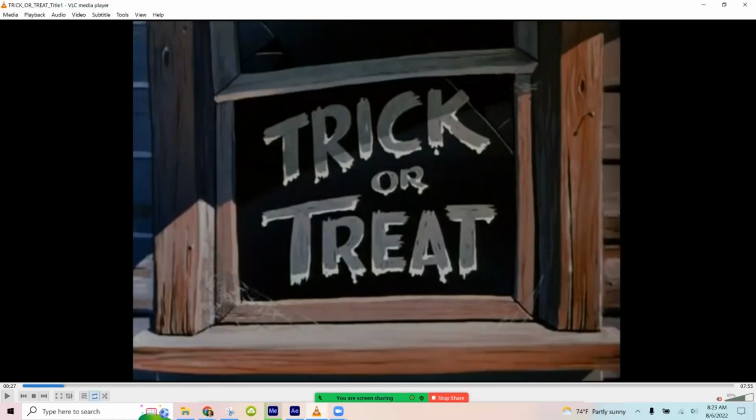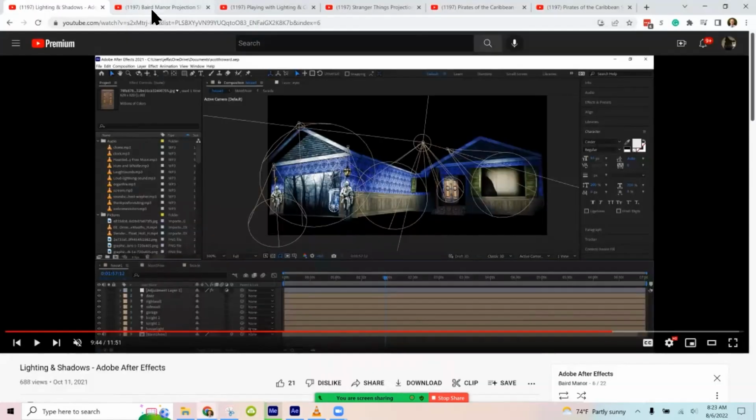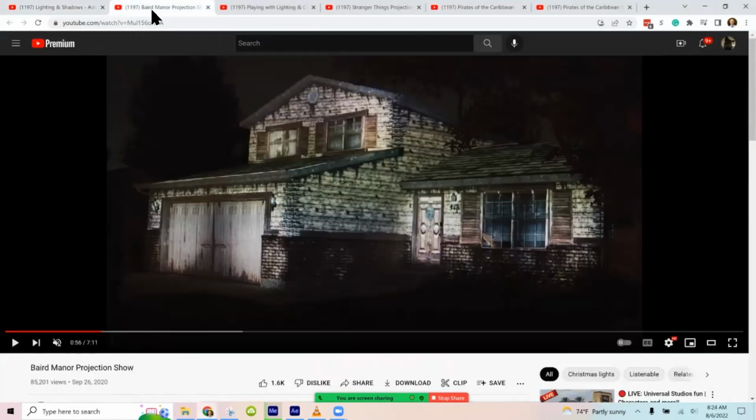Tip number one is to think of it as augmented reality rather than just thinking of it as a projection screen. The projection screen is just typically flat. With augmented reality, you're trying to make it appear as if it's the object itself. That's really what we're shooting for with some of these facades that we did, to make it look like the house is made of wood and is dilapidated. So think of it as augmented reality rather than just a projection screen.